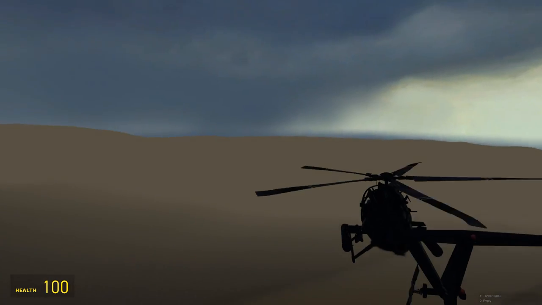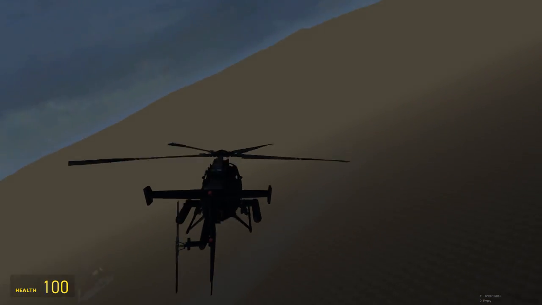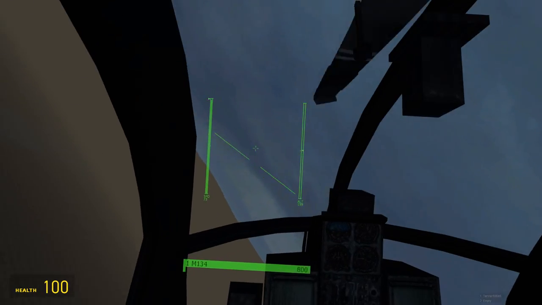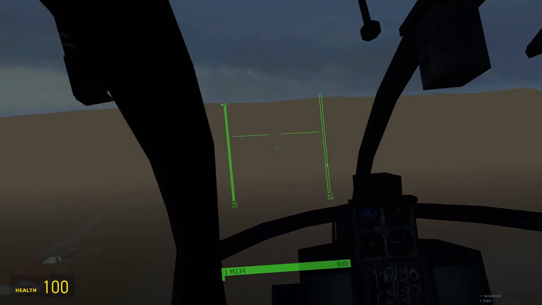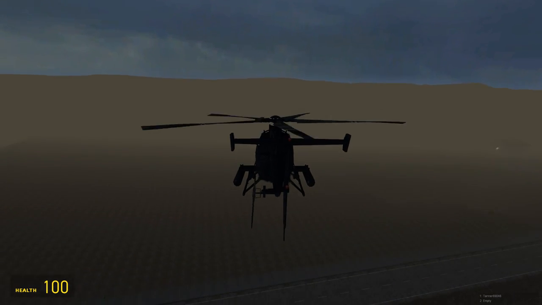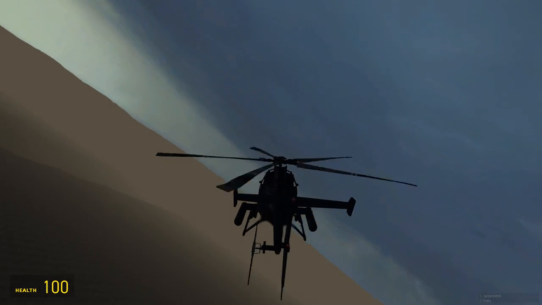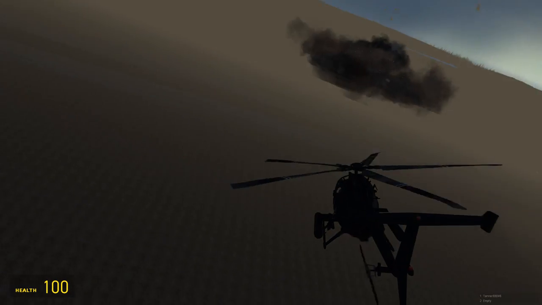Oh god, why can't I control this? Ah, we're going down! Okay, it's right on top of it. It spawned right in on top of it. Get out of here. Go! Oh, that was almost bad. Yep, turn it around.